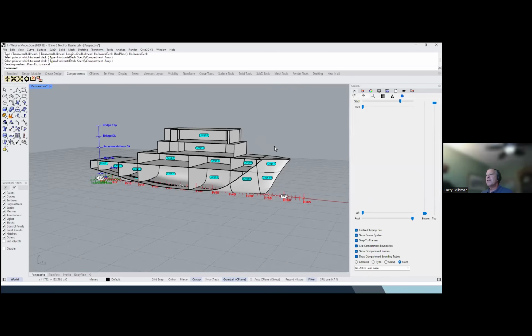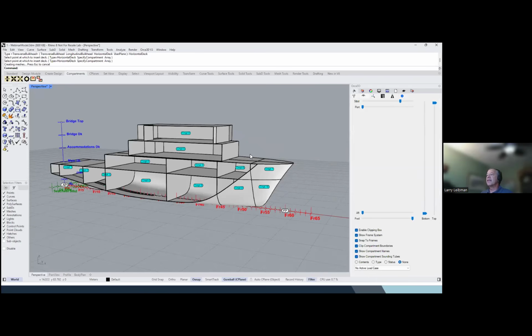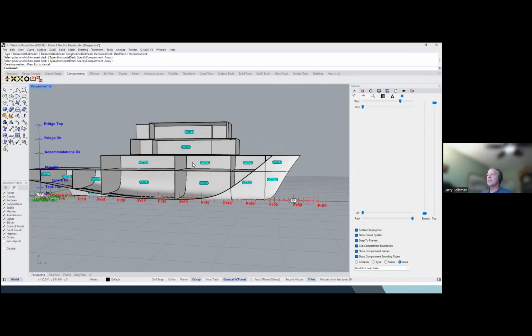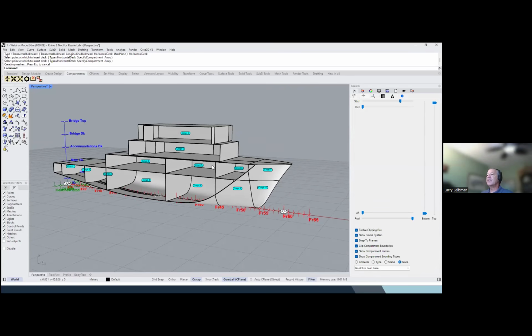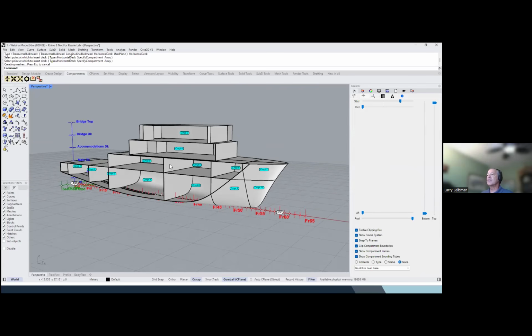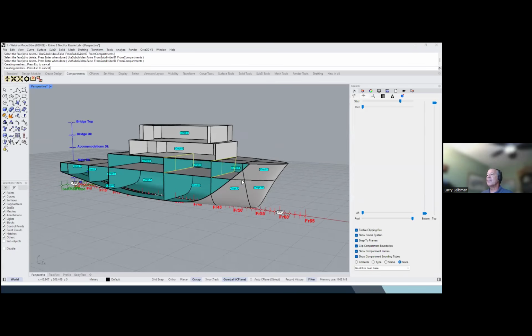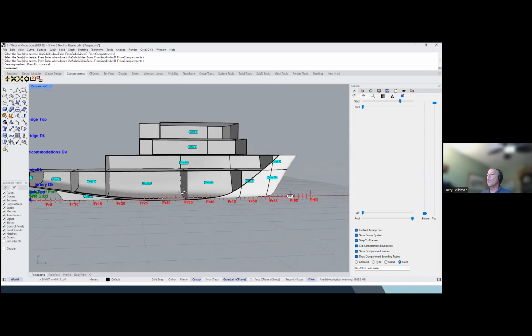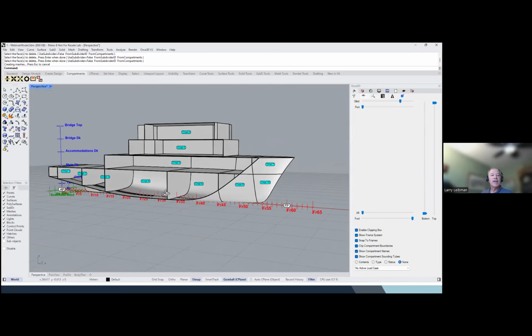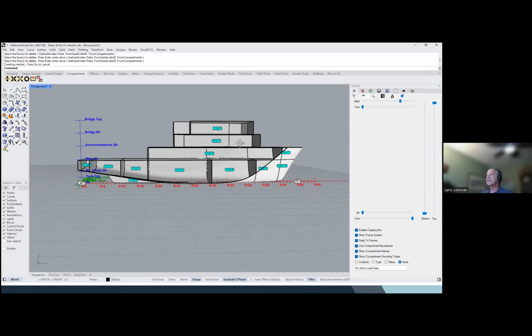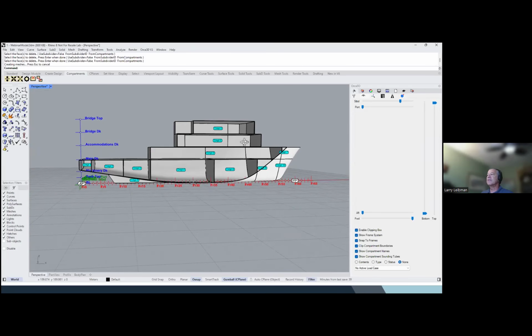One of the other pieces of functionality for subdivision is deleting faces. So let's say on this compartment 0, 5, and 6 that I have here, I really don't want these bulkheads to go all the way up through the deck. I just want that to be one open deck. There's a command in here to delete faces or remove faces. So I'm going to select these two faces. It's going to let me know that it's going to affect these compartments. And you can see now I have one compartment. It's called compartment 0, located right there above the deck. So that's another feature, the ability to delete faces.